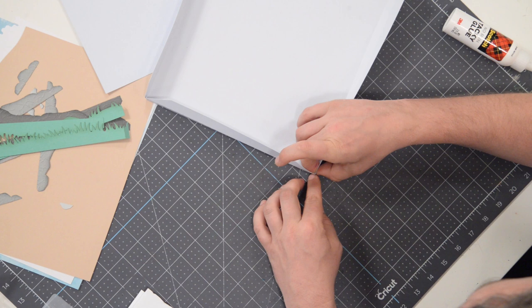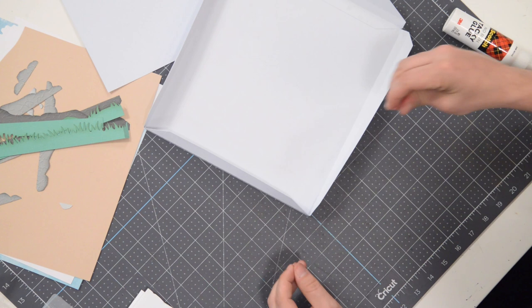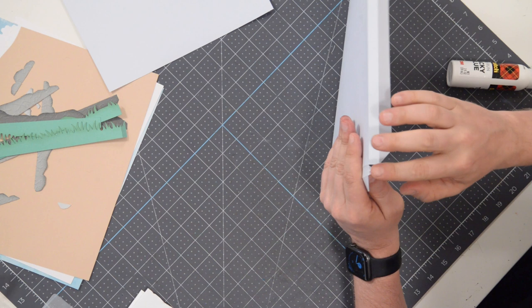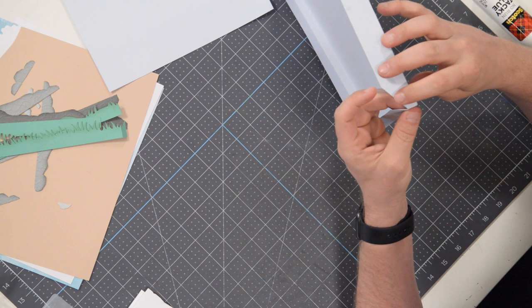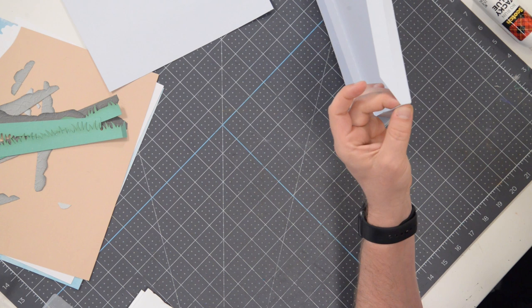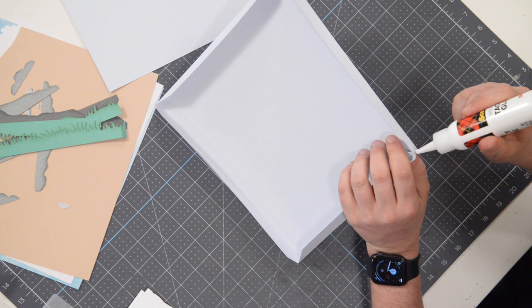Been crafting for a while. This one's definitely a little more involved, but I know that never stopped you guys. And if anything, it actually motivates you because you know that, as they say, Rome wasn't built in a day. I'm not saying that we built Rome here or anything, but usually things that take time are so much better when they're done and mean so much more. That sense of accomplishment is much more than, say, doing a simple little card or something.